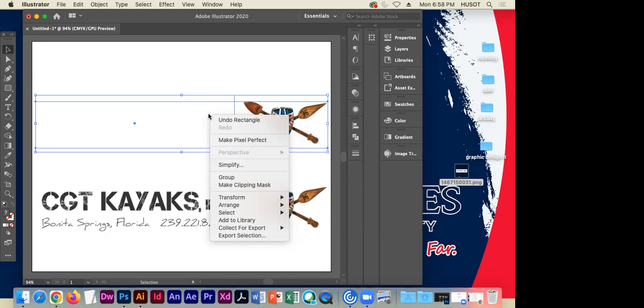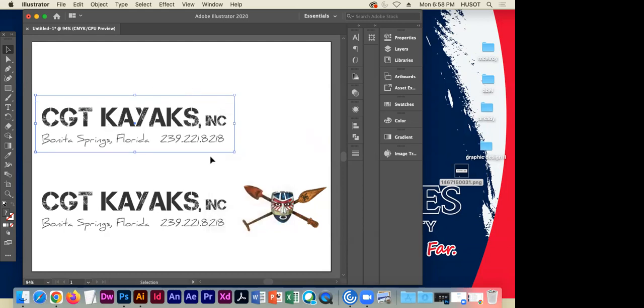And you're going to notice this thing called a clipping mask right down here. It's going to say, hey, do you want to make a clipping mask? Yes, actually I do, so I'm going to click make clipping mask. And you're going to notice that it cuts a window out of only where I drew the rectangle. That's called a clipping mask. It's cutting out only the part of the image that I want visible based on the shape I drew over the image.